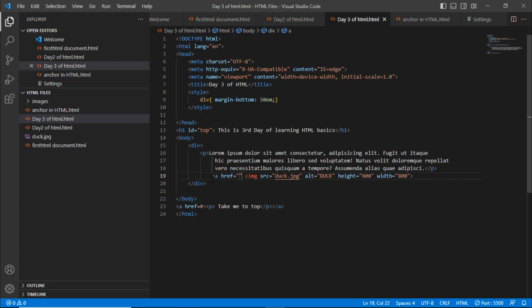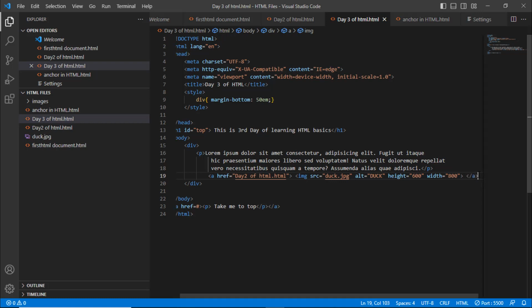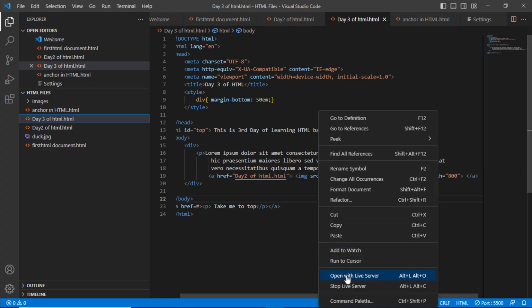So our href is going to be, we can just link it to day 2 of HTML and just close the tag, and actually close the tag after this image, paste it.